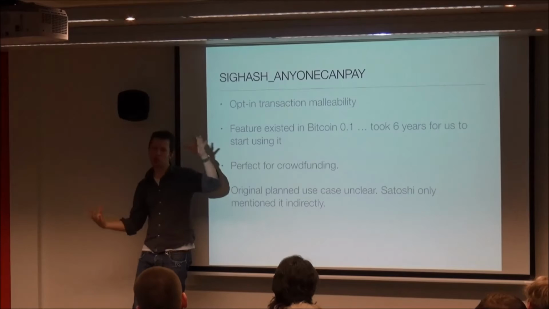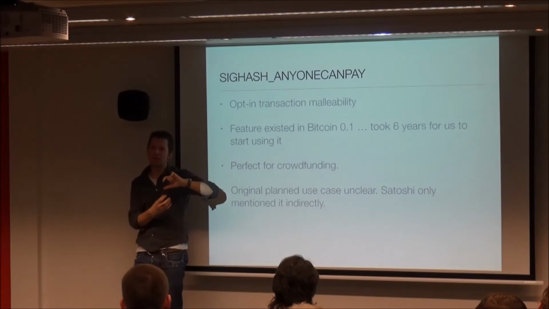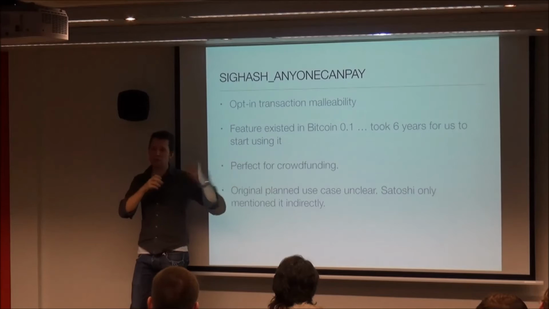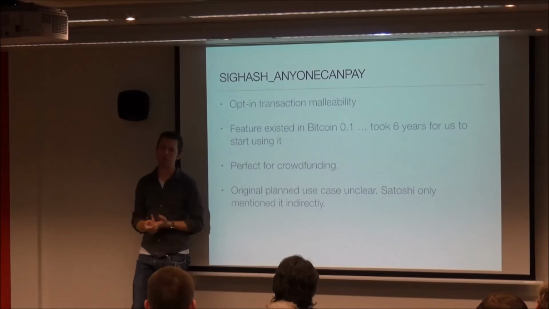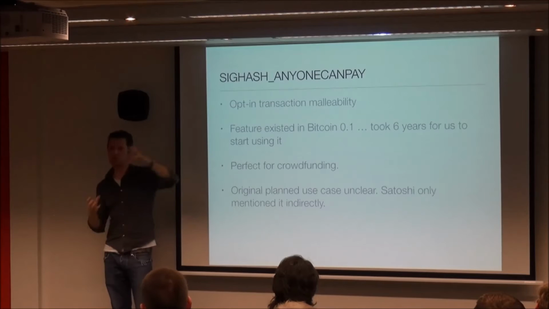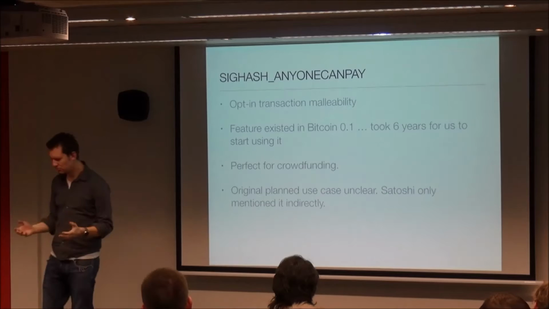So in Lighthouse, a pledge is an incomplete, invalid Bitcoin transaction that takes money from your wallet and gives it to their wallet. But that transaction breaks the rules of Bitcoin because it's trying to send more money than it receives. You're attempting to effectively create money out of thin air, which only miners can do in Bitcoin. But if you get enough of these pledges, and you merge them all together, then you end up with a valid payment you can broadcast and will go in the blockchain. So that's how it works.